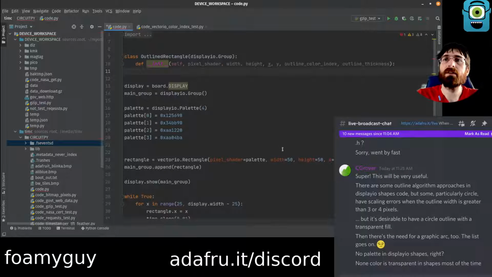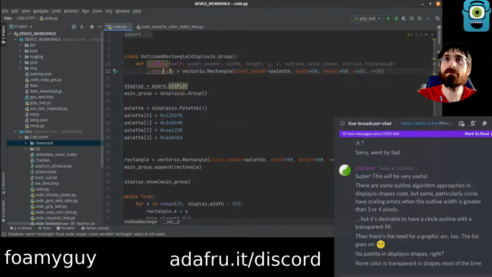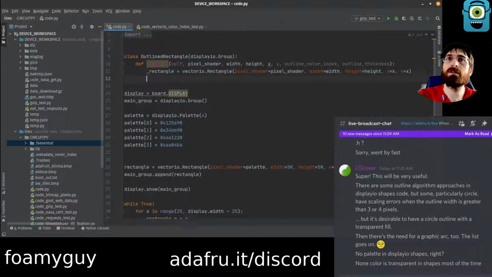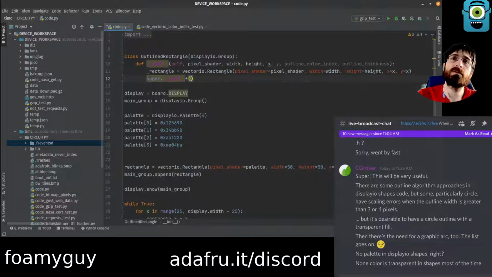Okay. So when you call this constructor, it's going to make a rectangle using the things you passed it. It's going to call super init.